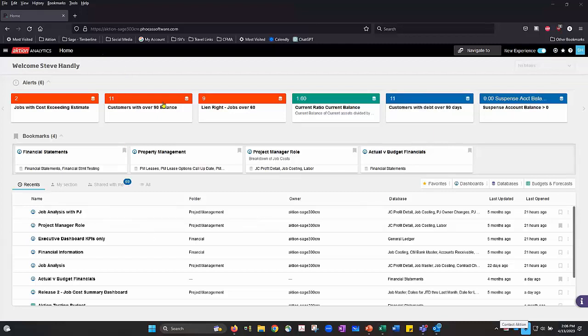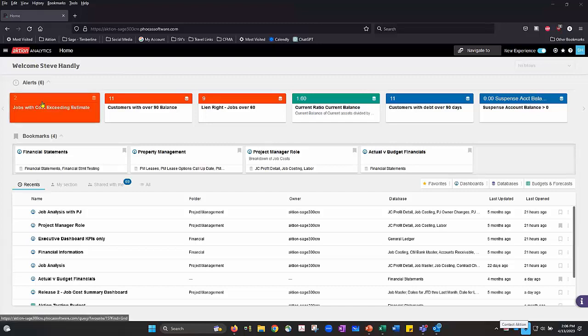So what I want to do is take a minute and start you from when I launched the product. You come into the home page. This is where I land when I hit the home page or hit the Aktion Analytics logo. But the most important thing is the home page is determined by the user. So this isn't the home page for everybody, and it doesn't need to be.